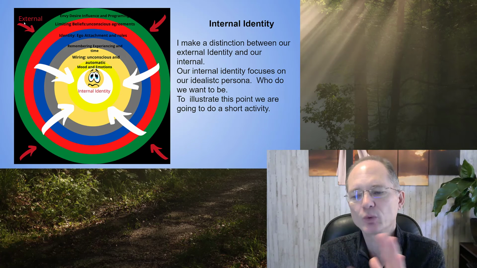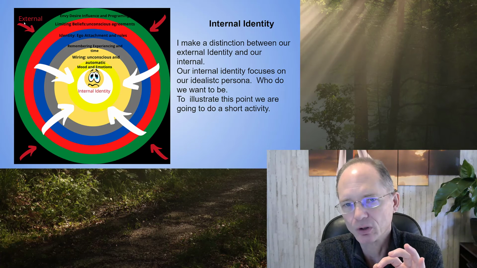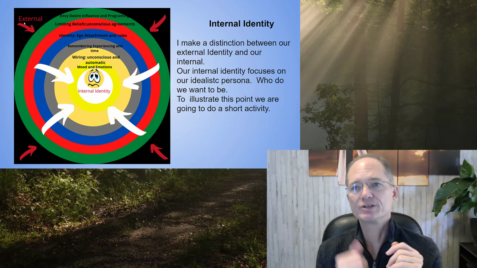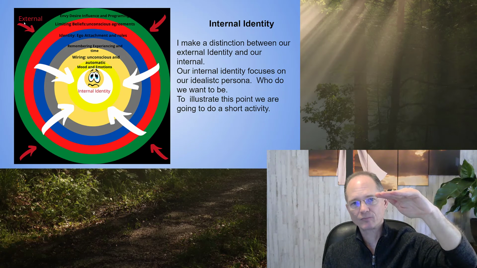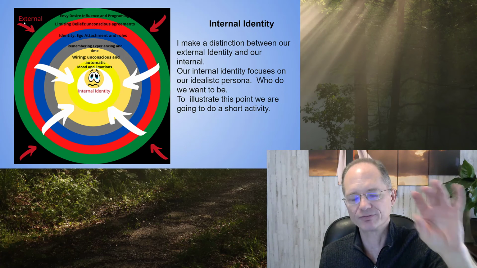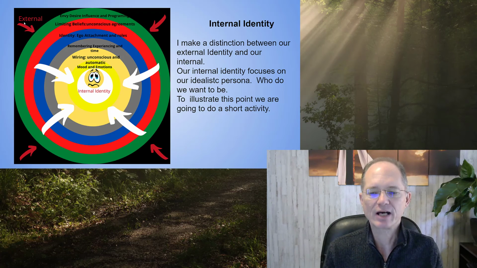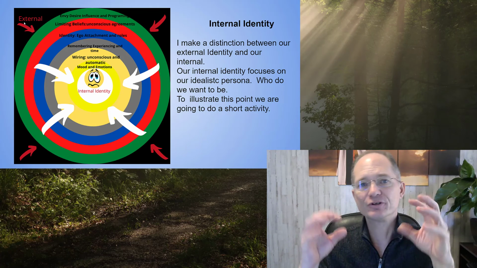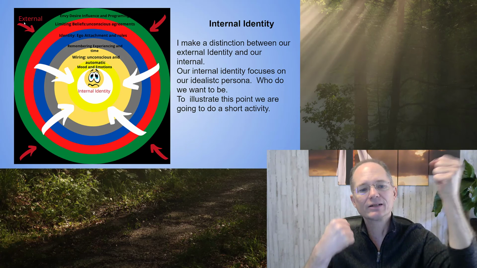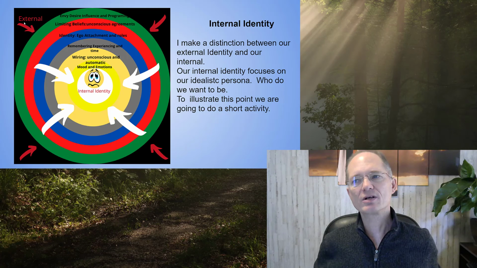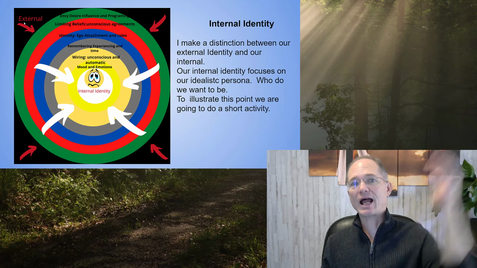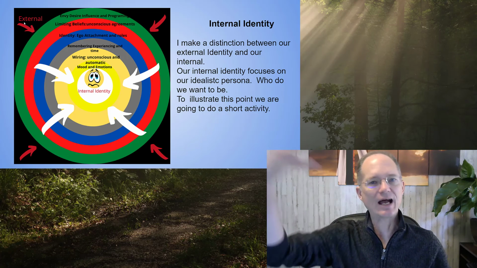And I make a distinction between our external identity and internal. And you saw that when you did that example, because when you described yourself, that was your external identity. That's how the world defines you. That's those first three layers. When you get down to your internal identity, after you made it, that's who you want to be. And most of the time, those two are in conflict. Who we want to be is not normally how we identify ourselves. Get it? Outside in, inside out.